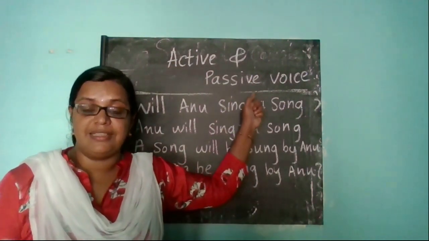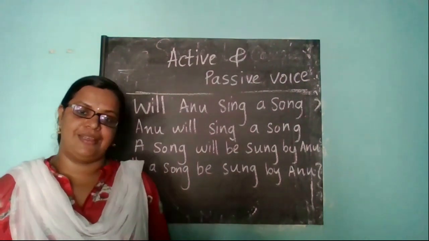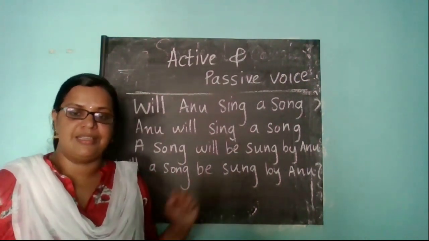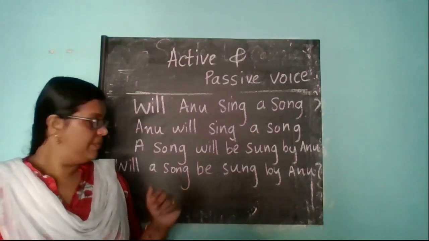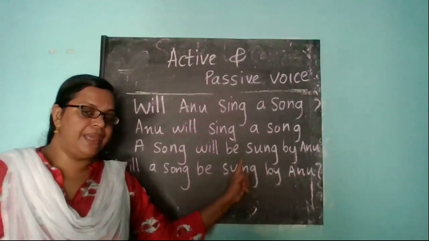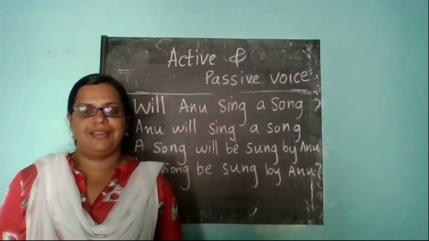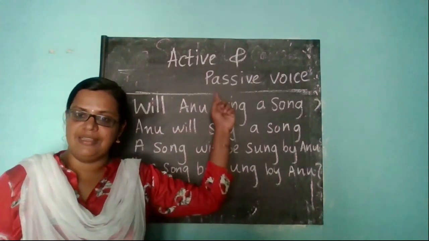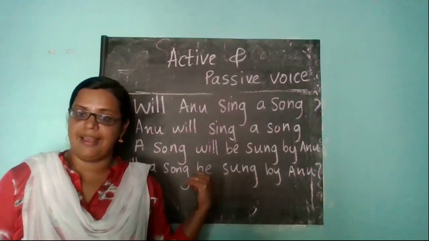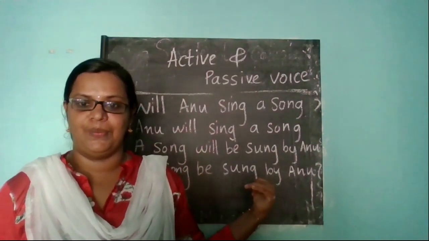Then as the question is in interrogative form, your answer also should be in interrogative form. Change the sentence into interrogative form. Will a song be sung by Anu? Don't forget to put the question mark. As the question is in interrogative form, the answer also should be in an interrogative form.